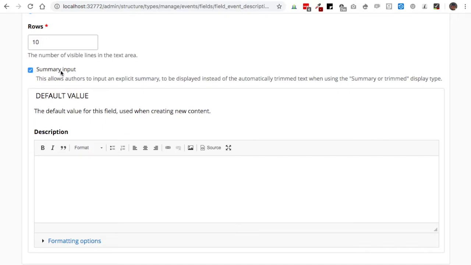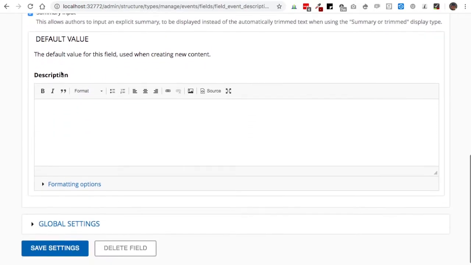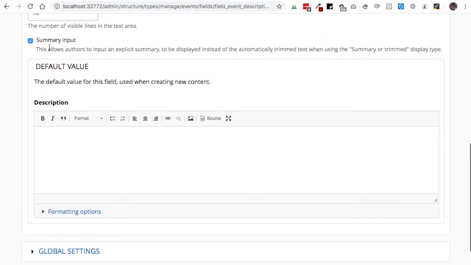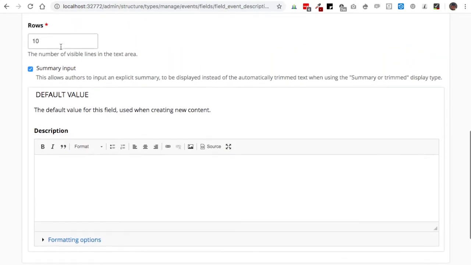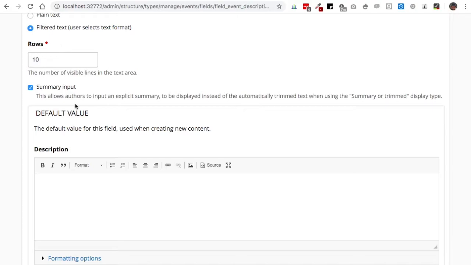And here's the summary. We created the option for users to add a summary, and what this means is that the editor is going to be given the option to enter 2 descriptions, a long description and a short description. And the short description would be used in things like teasers or places where we're displaying a list of the venues, but we don't want the entire description.